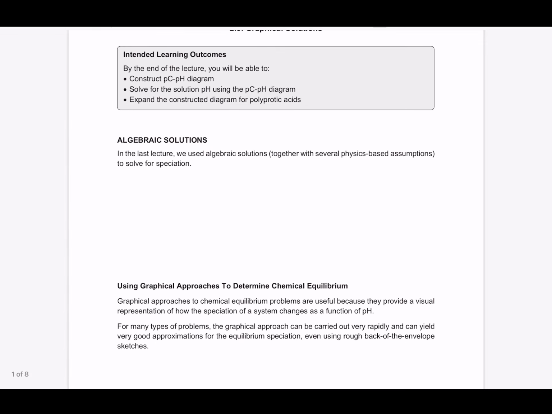Just a quick overview of what we talked about before. We talked about an acid reaction as a reaction that eventually releases a proton, so A minus plus H plus. Then we quantitatively described this using the acid dissociation constant, which was basically the activity of A minus and the proton divided by the protonated version of the acid, which is HA. And we saw that most of the time, because the concentrations are pretty low, we can use concentration terms rather than activity to make it a bit simpler.